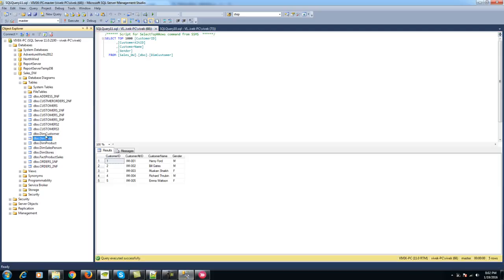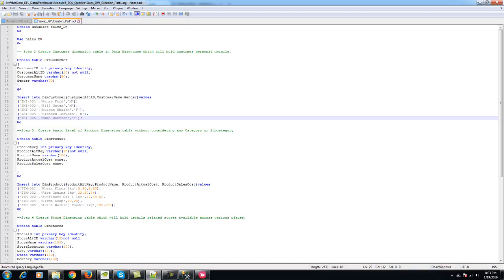It is very important to see that the nomenclature of a table in a data warehouse would be something like this. If you have a dimension table, it will look like dim customer, and if it is a fact table, it will be fact table. So we will be only dealing with these tables. The rest of the tables which we are not considering are a separate set of tables not belonging to dimensions and facts. So the fact table name will start with fact, and the dimension table name will start with dim. So I have 5 different customers, and this is the gender, male, female, and so forth. So this is my very first table in my data warehouse.